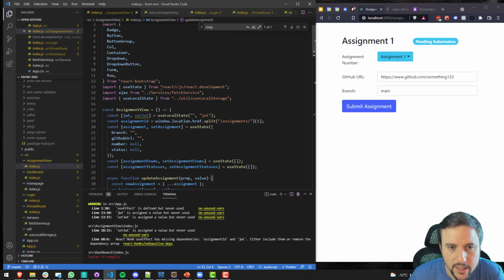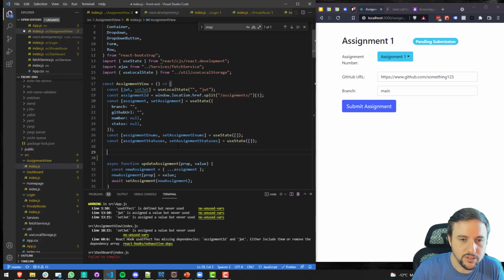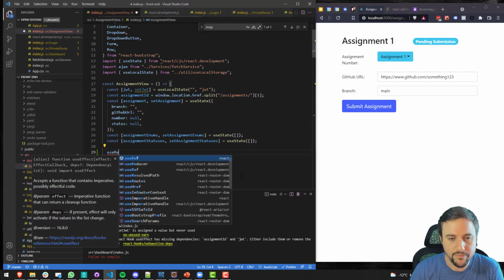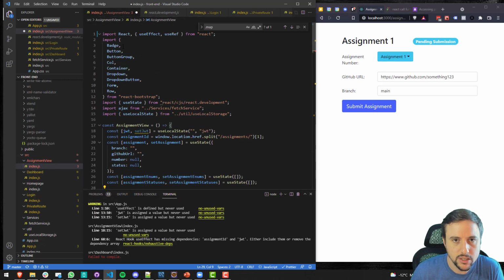This can be frustrating. Thankfully, this is a fairly common thing. There's plenty of literature on the internet about this, but hey, everyone loves a good video from your friendly neighborhood coder. So how do you do this? Well, you can do the useRef. useRef is built into React, so we can import it from React. It's just, you know, from React right here, useRef. It's another hook, just like useEffect.